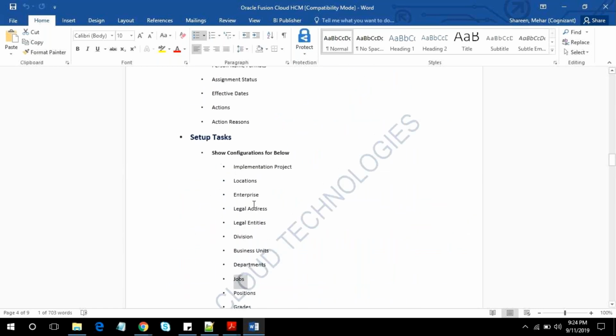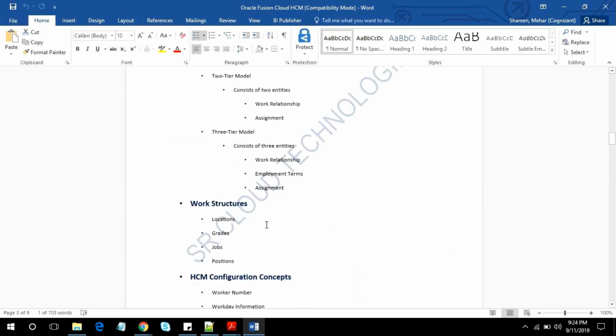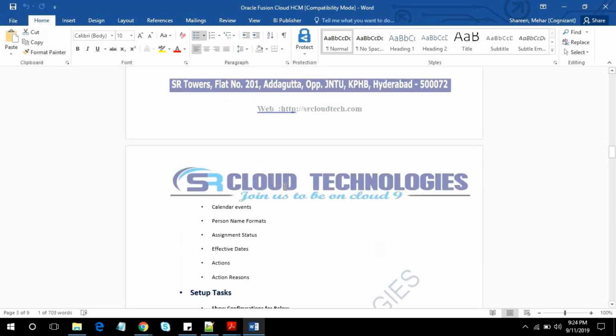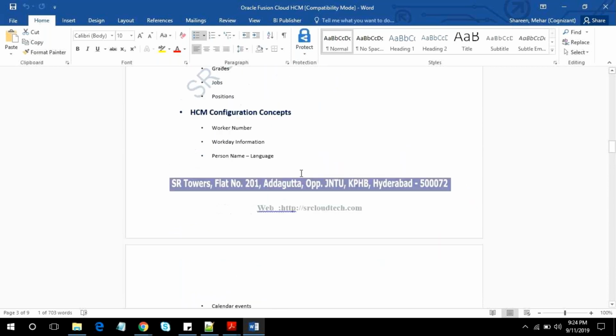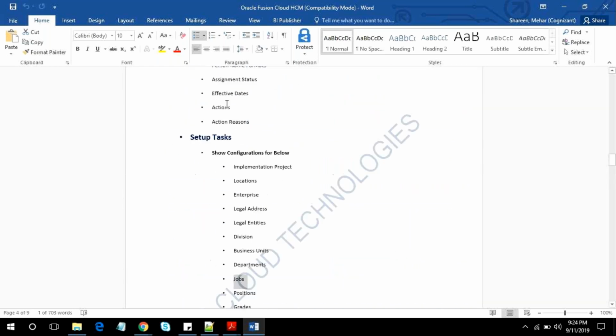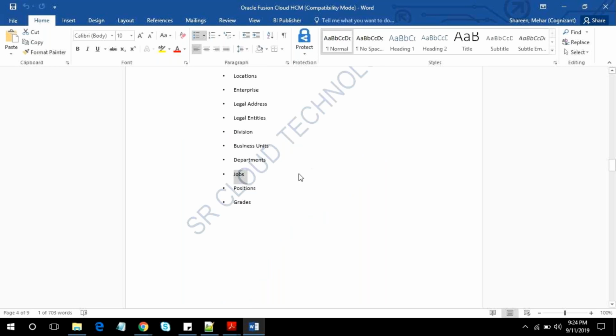Up to here it's almost completed, but in the next 2-3 days I will be talking about global HR with different concepts, different setups and concepts. Till now we are almost up to here. It's the same configuration concepts and setup tasks. But in this, I have missed some concepts. I'll be talking about them in the next 2-3 days, and thereby the global core HR will be completed.